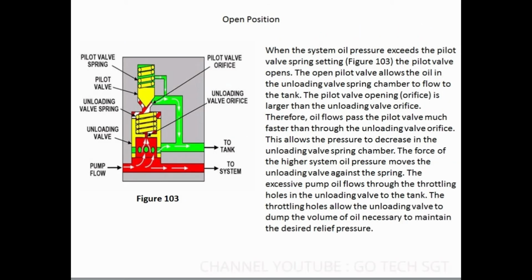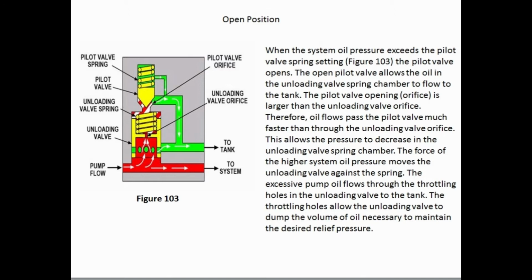When the system oil pressure exceeds the pilot valve spring setting, the pilot valve opens (Figure 103). The open pilot valve allows the oil in the unloading valve spring chamber to flow to the tank. The pilot valve opening, orifice, is larger than the unloading valve orifice. Therefore, oil flows past the pilot valve much faster than through the unloading valve orifice.